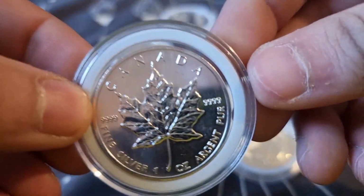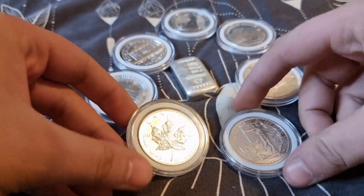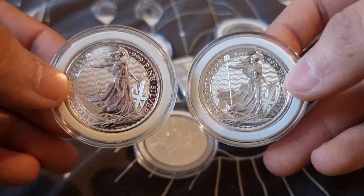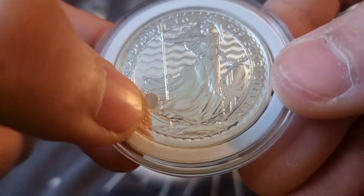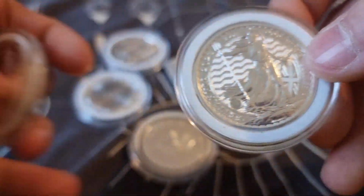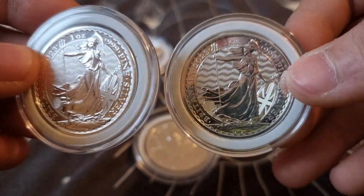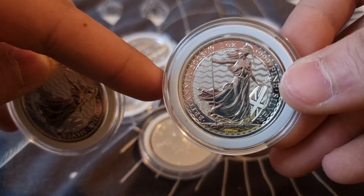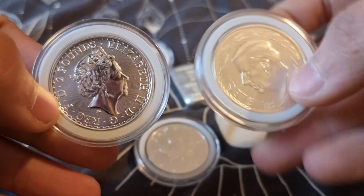So if you're looking for some silver to buy and you're not sure what to buy, at least get started with some bullion, start stacking it, because you just can't go wrong with it. It's very hard to fake for a start. On these, you've got these little prints here, and it's like a stamp of proof that it's real, essentially. Counterfeits would struggle a lot to do something like that, especially this little effect when you turn it. You can see there it changes with the light on both of them. I've got one of the Queen, one of the King, pretty cool.